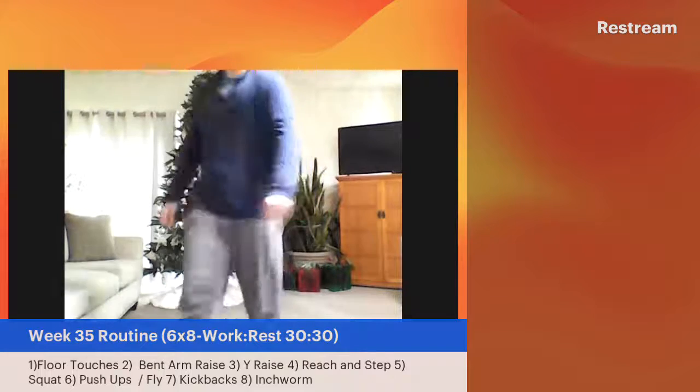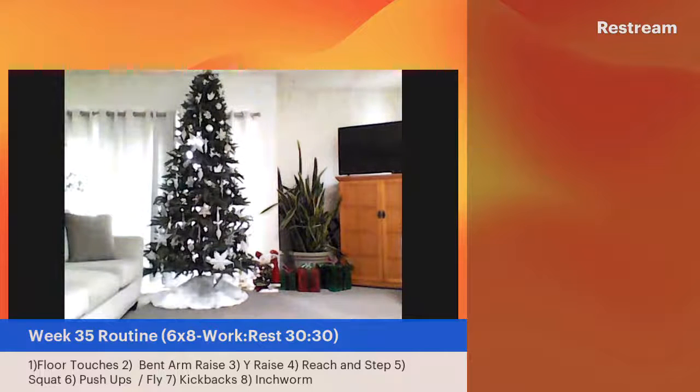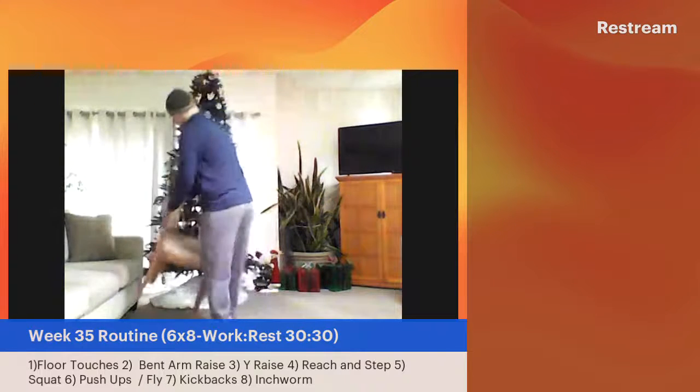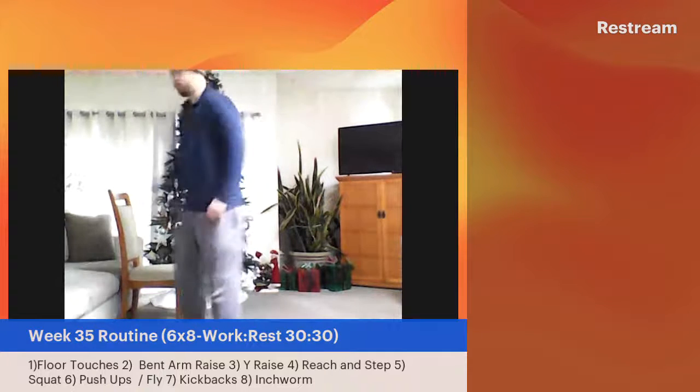And for this one, real quick, want everybody, grab a chair. Sorry, I forgot to mention this again. We have a variation here that involves a chair. Just grabbing this real quick. So we got inchworms. And we got 3 variations. That's we got the wall, chair, and the floor.